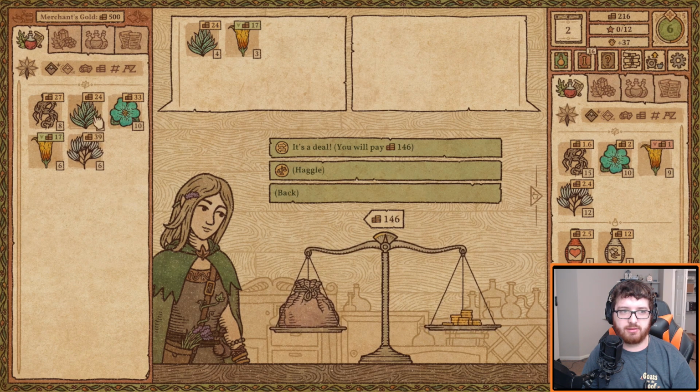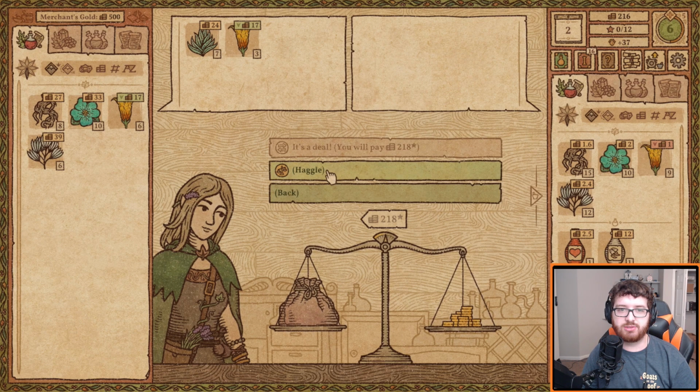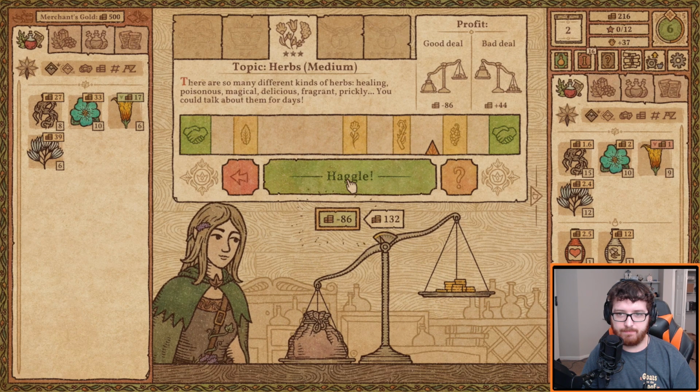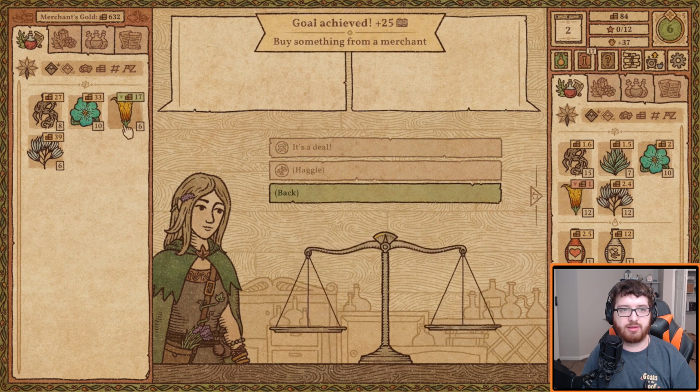Get a lot of that. I don't have any of it. Yeah. Let's buy it out. What else are we gonna use money on, you know? Oh, this is too much. That's okay, we can haggle. A good deal is minus 86. Whoo! Okay. I'm frozen. Okay, it's fine. Reset. Yes, nailed it. 132. And then we go again.